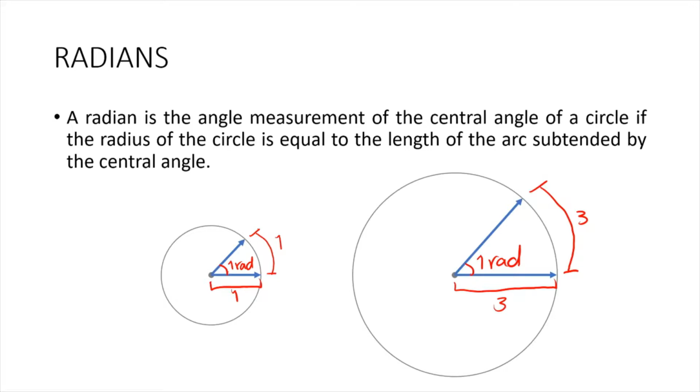Now remember I mentioned earlier that radians is the SI unit of measuring angles. In calculations, we always work with radians because it allows us to relate angle measurements with linear measurements, like measurements of lengths, distances, where the units are in centimeters or inches or feet or meters, kilometers, and so on and so forth. In other words, the radian unit keeps the angle measurement on the same scale as the linear measurements.